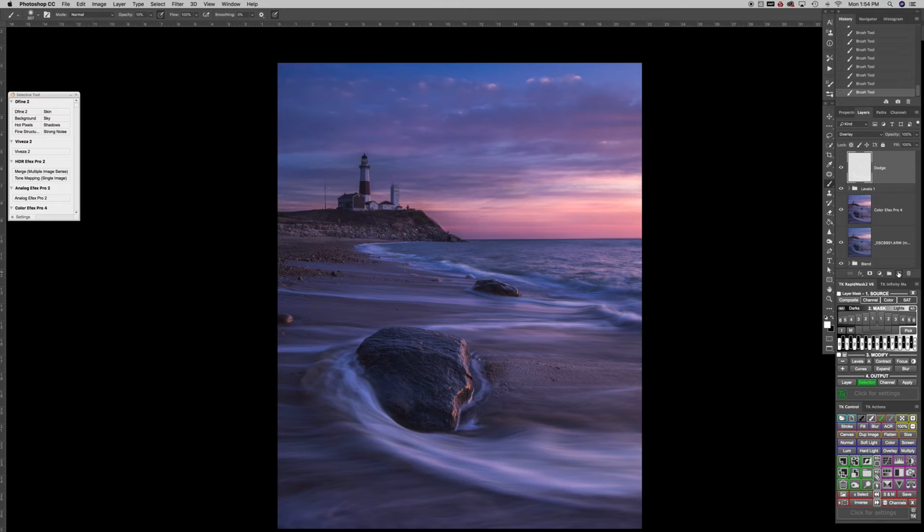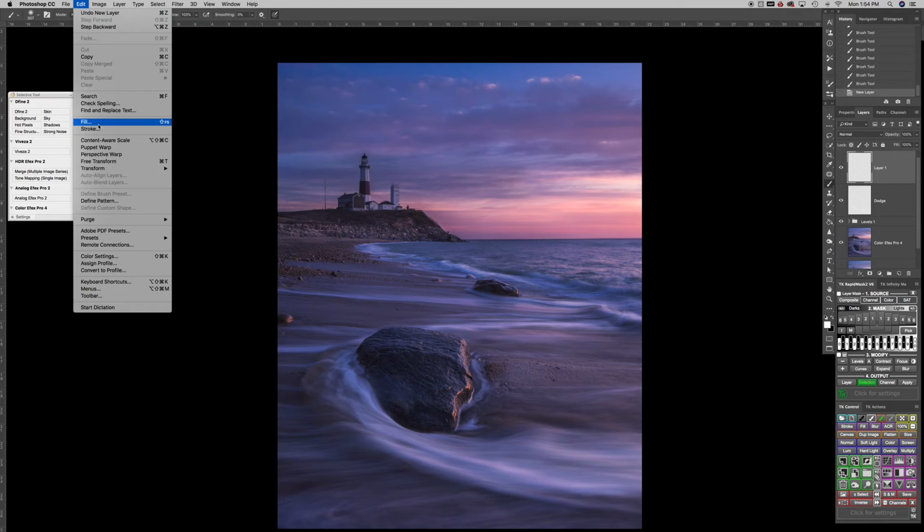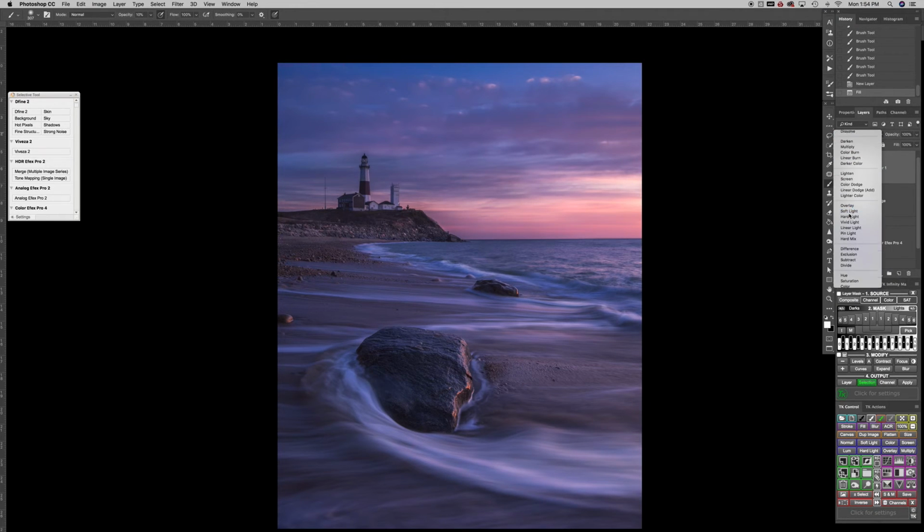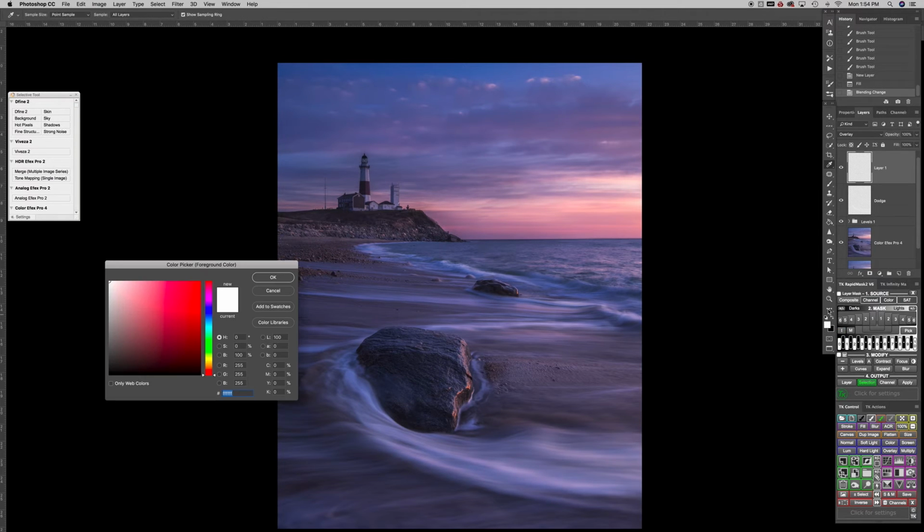Again, I showed you how to do it, but new layer, edit, fill, 50% gray layer, preserve transparency, and you can go into here and change the blend mode, but I just am in the habit of doing it here, overlay. Okay, so now we have another dodge layer, and the reason I made another dodge layer and didn't keep building on this one is because this one I'm going to do color. So I'm going to select the color, and we're going to go with a color that is already in the picture.